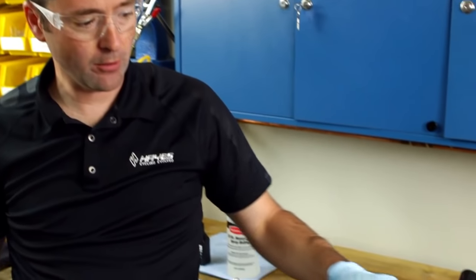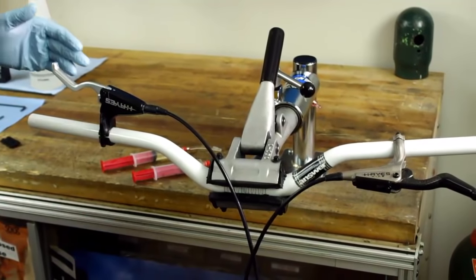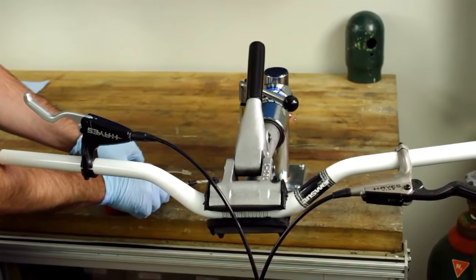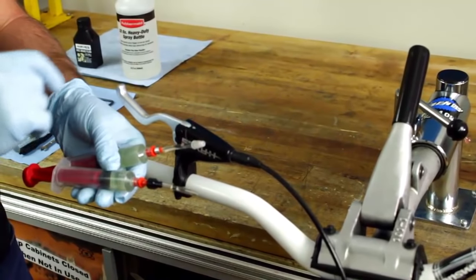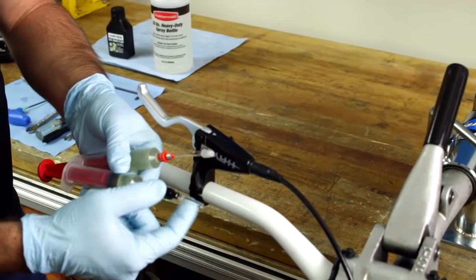So as we noted before, this bleed kit will work on all of our brakes. We have here an HFX Mag and HFX9. Pretty similar process through and through. We're going to orientate the master at 12 o'clock. You'll see we have two different fittings included in the system. This nozzle is going to go ahead and be used at the master, and this one's going to be mounted to the caliper.